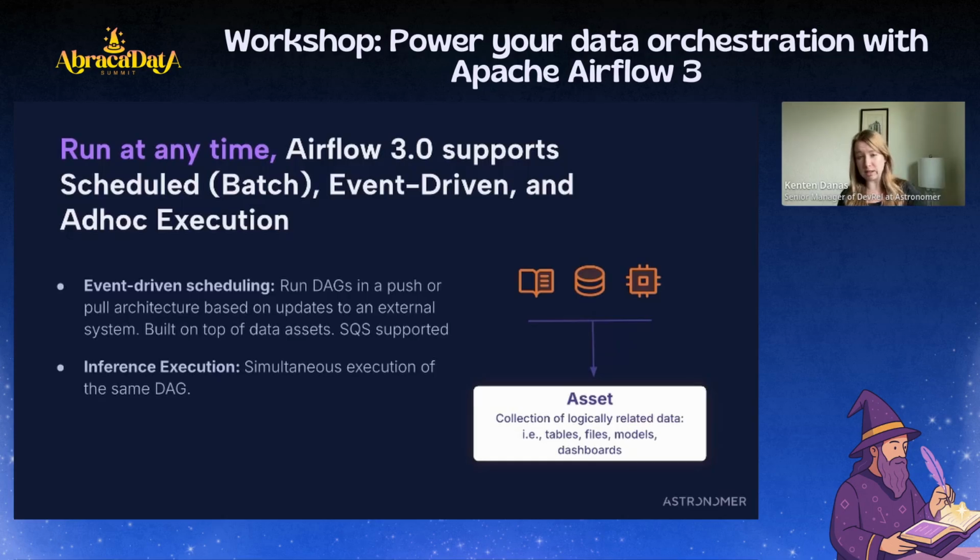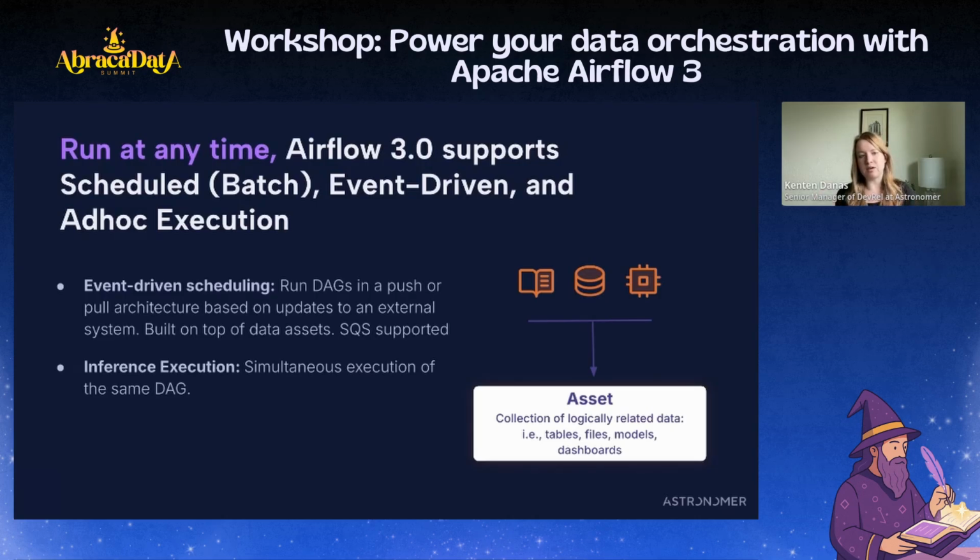We won't actually do this in the workshop, but in the repo, I do have an exercise that talks about how you could implement this if you want to. We don't do it here because it does require that you have an AWS account with SQS, so not everybody might have that. But typically, AWS has a pretty good free tier. So if you want to play around with that after the fact, you totally can. And we've got a DAG in the repo set up so that you can do that.